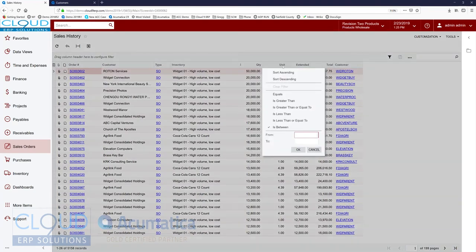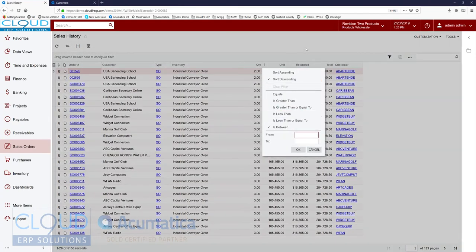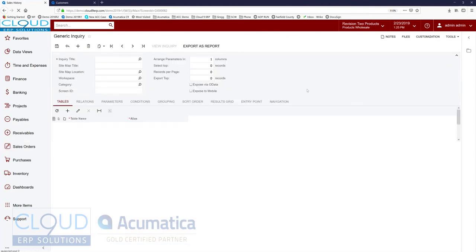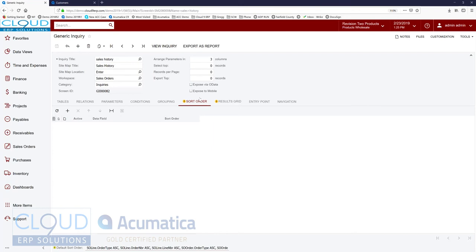I want to see the items with the highest unit price, or I can do filters and so on. You can do all those things from an end user standpoint, but you can do them right from here, from the default. This will allow you to present the generic inquiry the way you intended it to when you built it. So you'd come in here and add the field that you want and select ascending or descending.